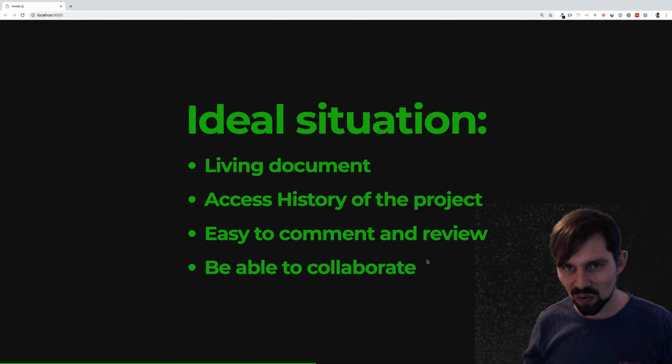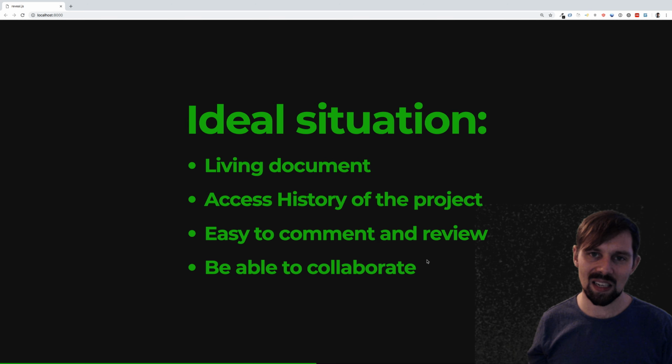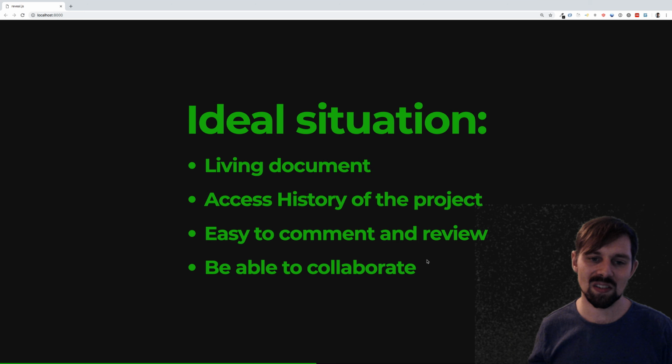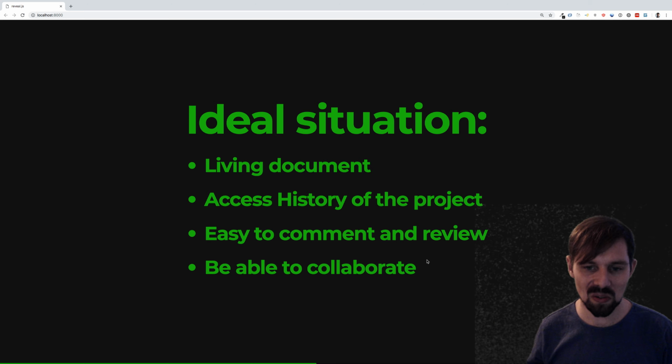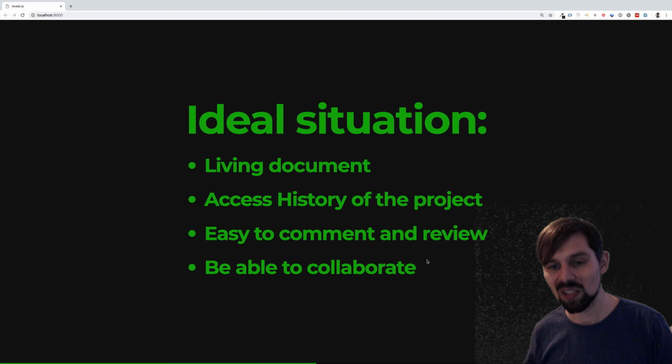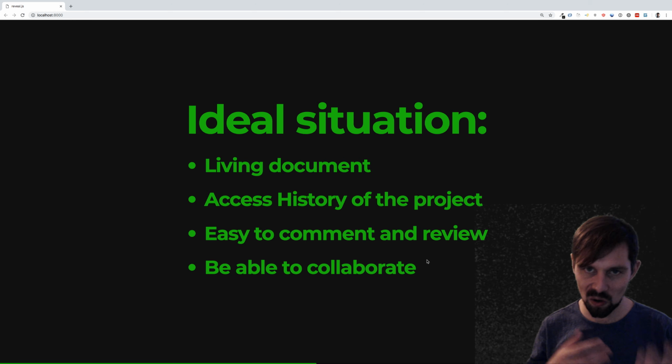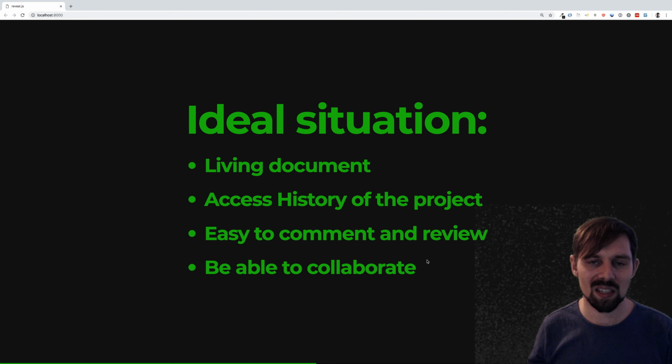So the ideal situation is, of course, that for the person giving feedback, your code is like a living document, so you can see the latest version, but also have access to the history of your project, so you can see how it evolved over time, and maybe some previous ideas that you had, or what your approach was.